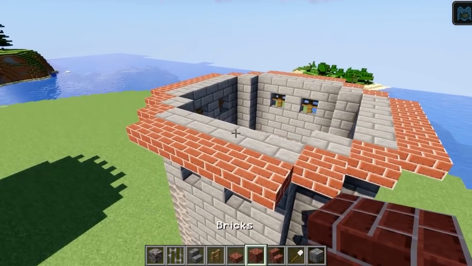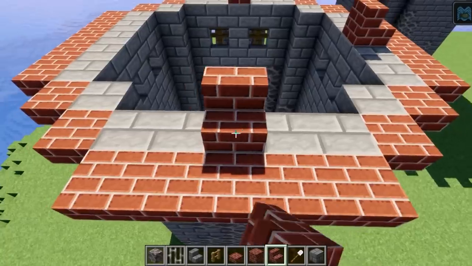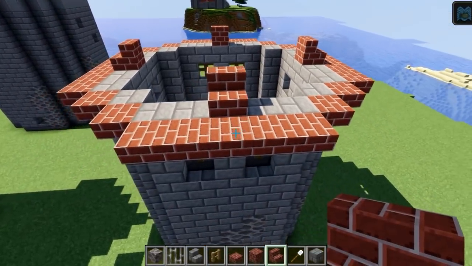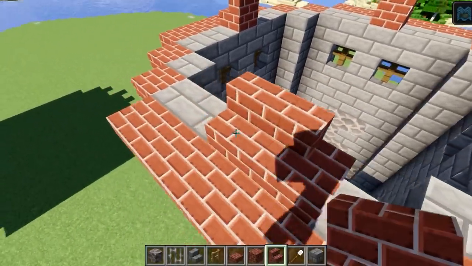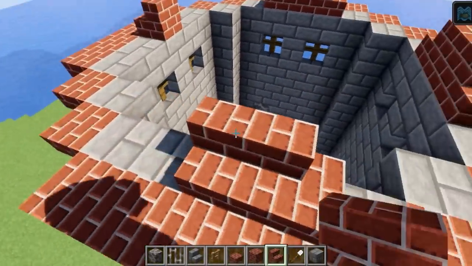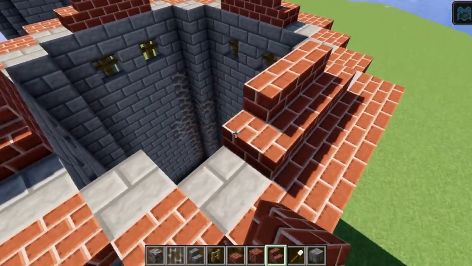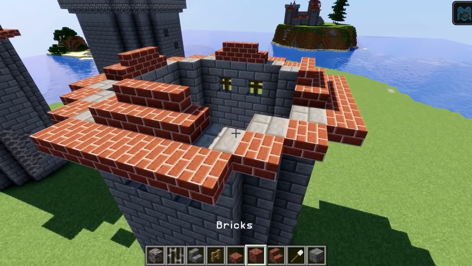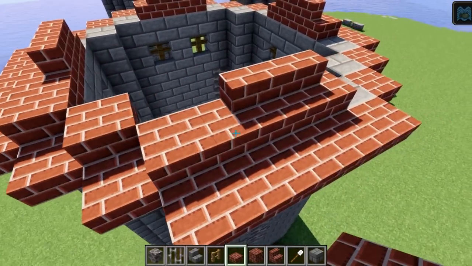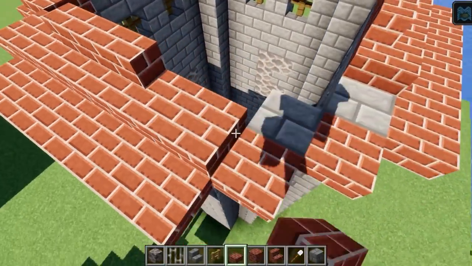Right, what we want to do is put brick stairs right in the middle like that. This is very similar to the last time. But beside it, we're going to go turned in, turned in. It makes that little shape there. Isn't that cool? Then we're just going to put slabs everywhere else.